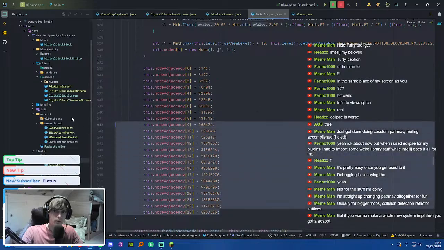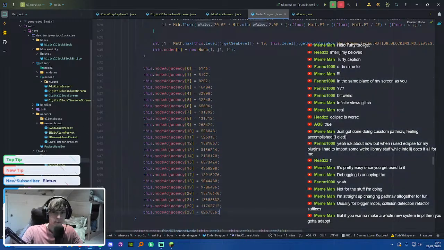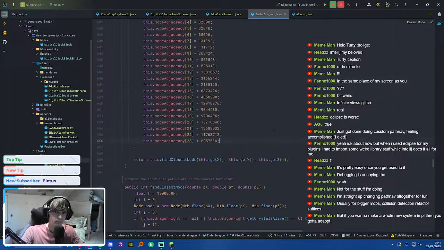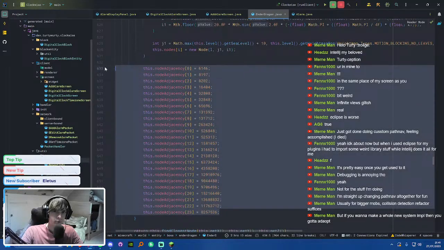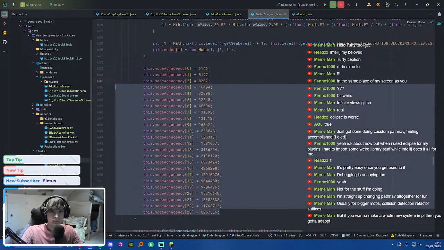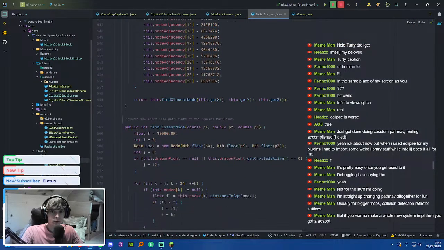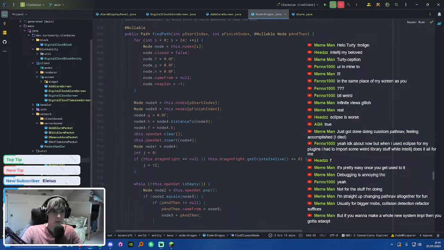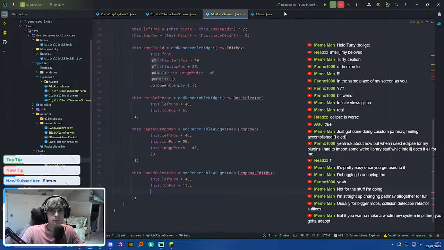Bro, Console Edition must be coded better than that, because Console Edition Ender Dragon works in the overworld. So does Bedrock, actually. So does Xbox One Edition, too. So, Java Edition, jank. But yeah, I guess it works for the end, and that's all that's intended, but you would think they would fix that, right?